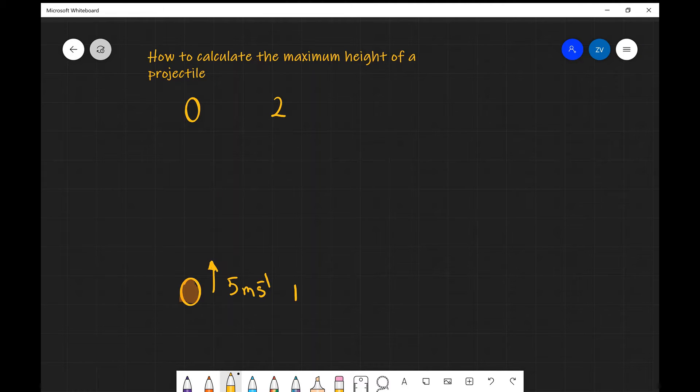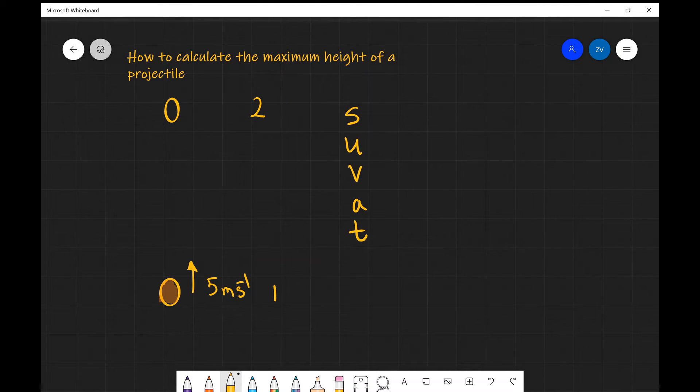In order to solve this, I'm just going to write down what I already know, so let's have a look at our SUVAT equations list. So S, this is what we're looking for, we're looking for the maximum height. We know that the initial speed U is equal to 5 meters per second. Now we actually know the final speed as well, because every time you throw something upwards, at the maximum height the speed is equal to zero. So this is really important: the final velocity V at maximum height will be equal to zero.